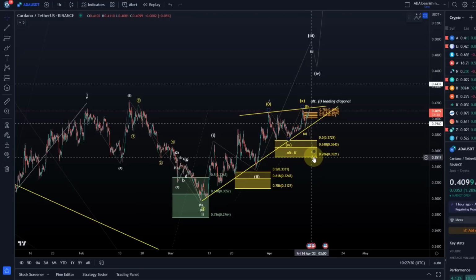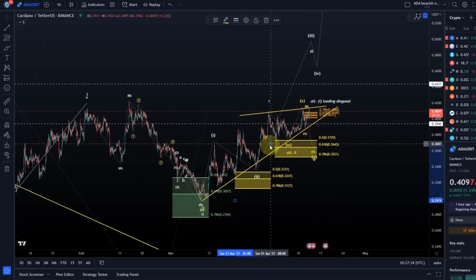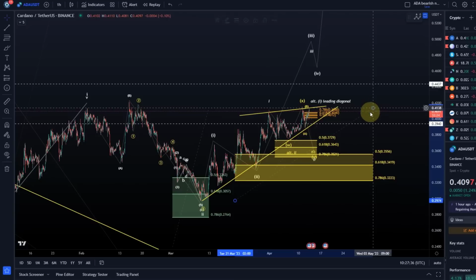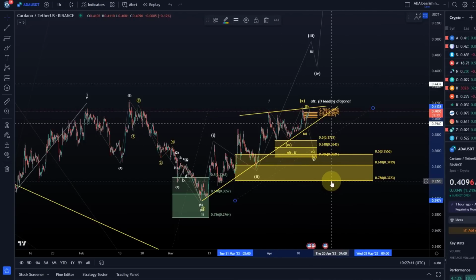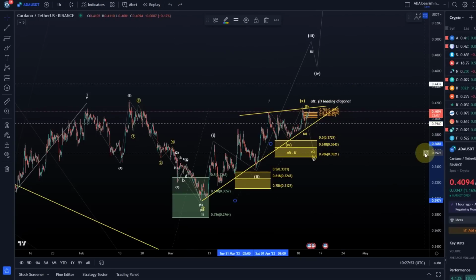But if we break below that, then we have to be ready that it could just be a diagonal pattern. And in the diagonal, what would be the standard support zone? Well, it would go down to 32.2 cents, right? So this is something we need to be ready for. So you will have two support areas just above each other. That's the problem with this now. But again, it would allow to scale into this larger box for anybody who wants to trade it. Just be ready for it.